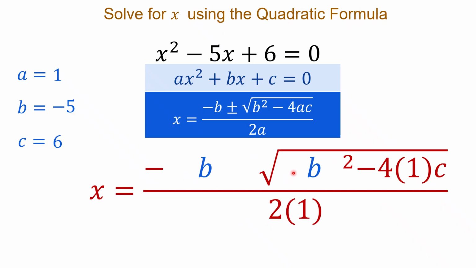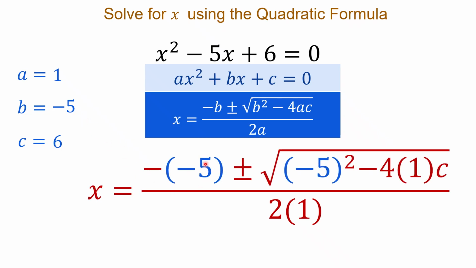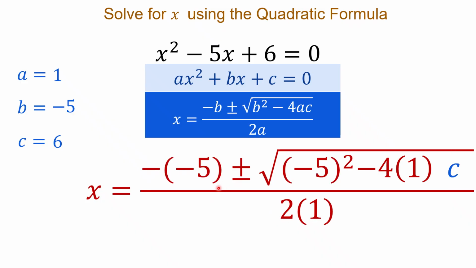Please note that with b, the formula asks for negative of b, or the opposite of b that you have. Since we have b at negative 5, the opposite of negative 5 is going to be positive 5. Okay? And then inside the square root, we have negative 5 squared. If you're using a calculator, make sure you use parentheses around the negative 5. So simplifying this, oh, we forgot the c. C is going to be 6.